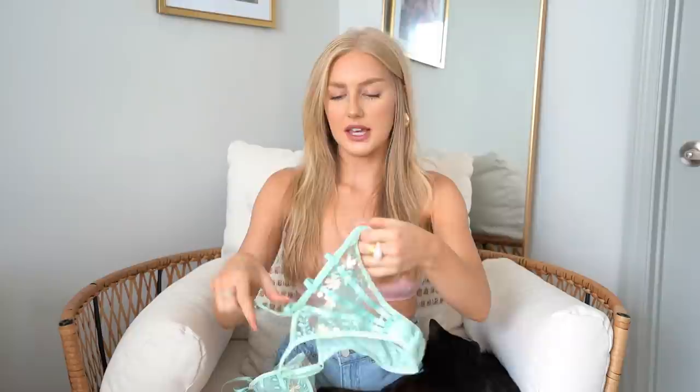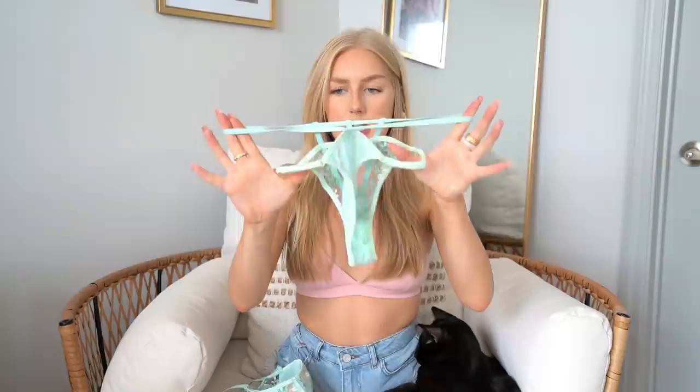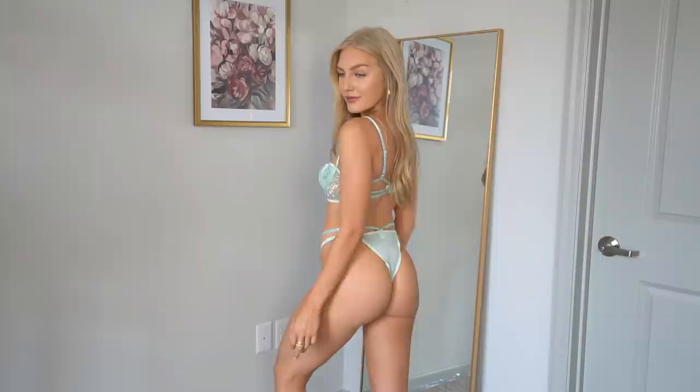The last lingerie set is an aqua blue color, very bright and bold, with yellow-cream colored flowers. I love these two colors together. It is completely see-through with mesh material in the back and has a cut-open design with an extra strap going around the body. The top is my favorite — same material with the blue and yellow flowers, mesh cups, adjustable straps, and three straps in the back. Really great quality for such an affordable price — I love these lingerie sets.